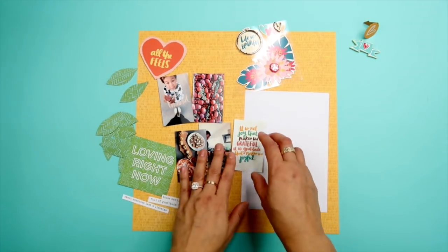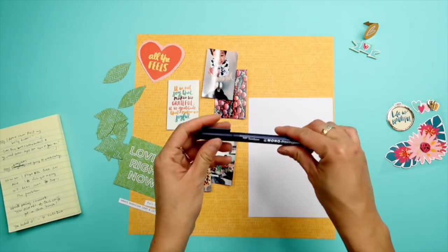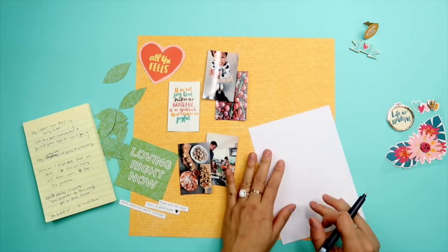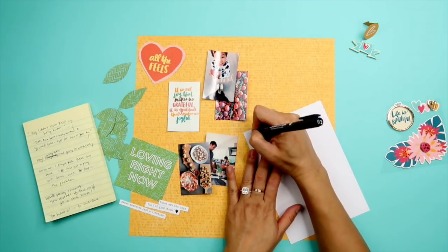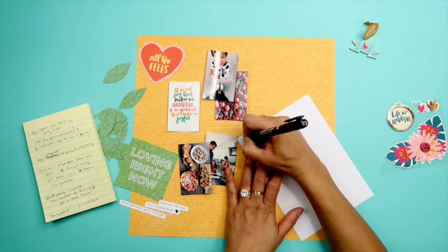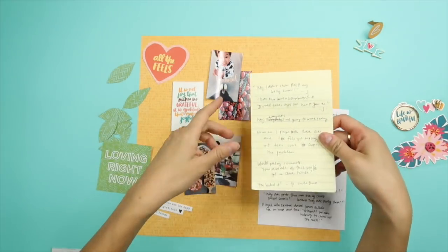This is probably a good time to work on the journaling. So I've got the Tombow Mono in 0.03, and this is a great journaling pen that I enjoy using, and I'm going to go ahead and do this off camera because it's going to take a while.